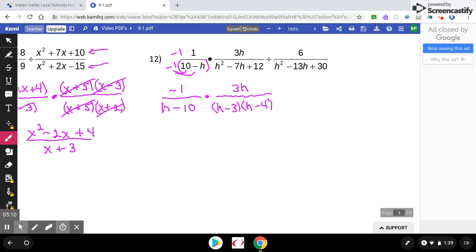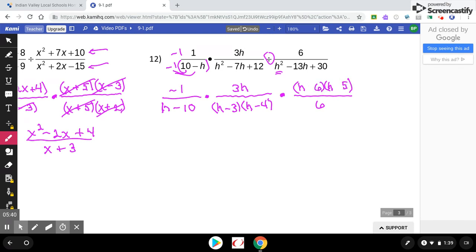Now, I could go ahead and reduce this guy and worry about that last one, but here's an option. If it's a division problem, you know at some point you're going to have to change it to times, and you know at some point you're going to have to flip it over. So we can go ahead and do that right now. You could have saved that for later. Now, again, here's an h squared. So I know that guy's going to factor, and I'm going to go ahead and factor him. So I am flipping the fraction and factoring at the same time. Hope that's not throwing you.